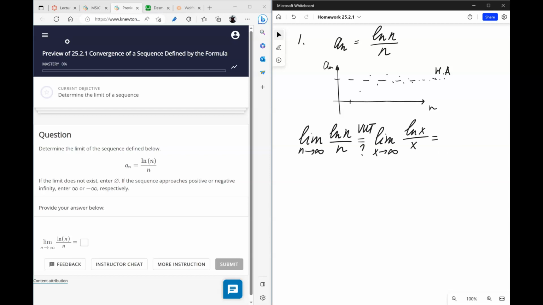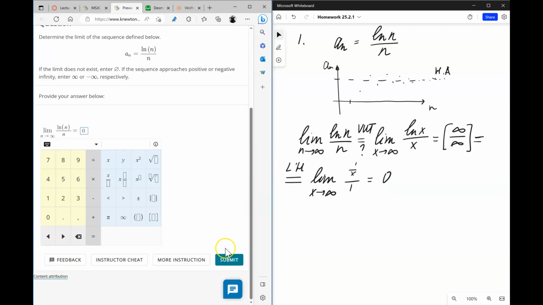But again, this is all conditional upon us finding this limit. And if this limit exists, then that sequence converges to that. However, if that limit doesn't exist, it doesn't mean that that sequence doesn't converge. So we have to be careful here. Now, the advantage of us turning everything into x is that we can identify the type of the limit, and we can use all the existing tools for continuous functions. Now, by L'Hopital's rule, we can turn this ratio into the ratio of the derivatives, and the limit is clearly 0. So the answer here is 0.